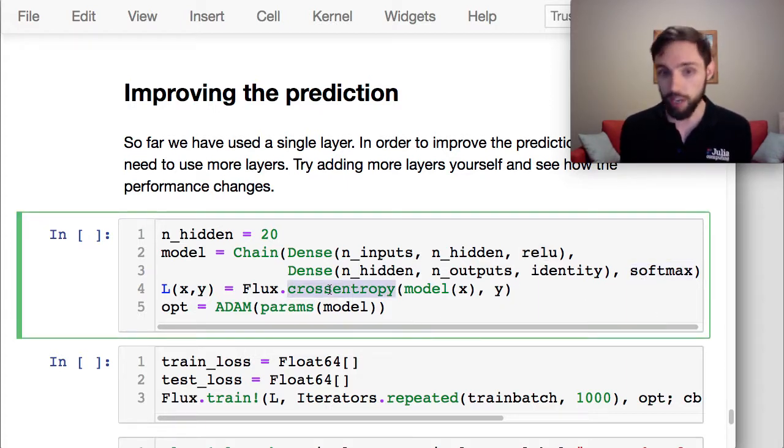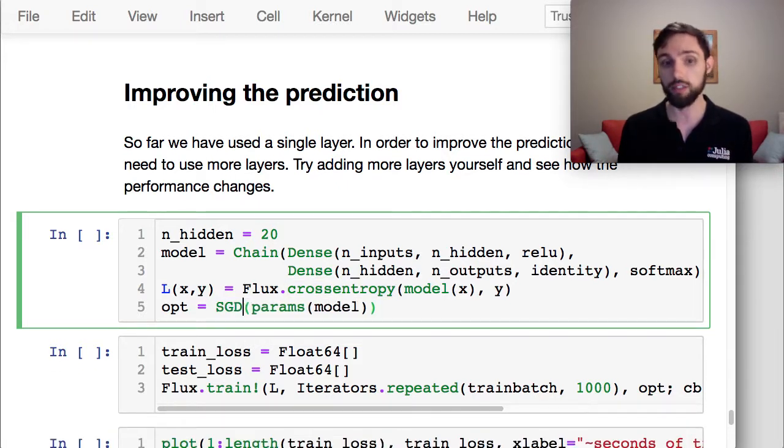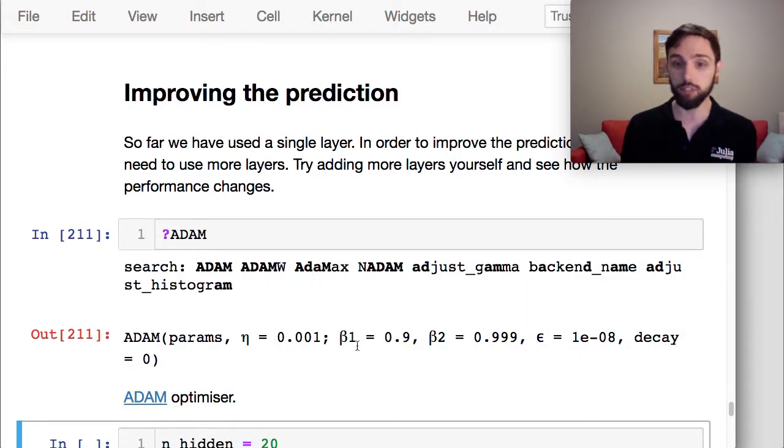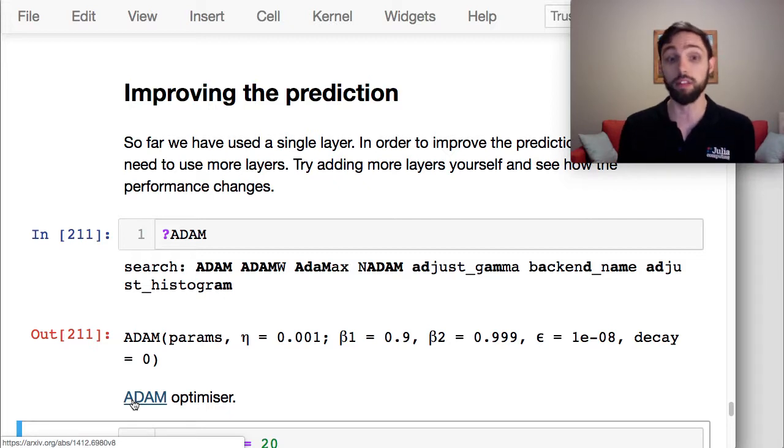We'll keep our loss function the same, but this was an SGD, stochastic gradient descent algorithm. Let's change that to an Adam optimizer. There are lots of different optimizers. You can ask Flux for help on the Adam optimizer, and it gives you lots of different parameters, and it simply points to the arXiv paper that defines this. It's an extension of stochastic gradient descent that tends to do a little bit better.